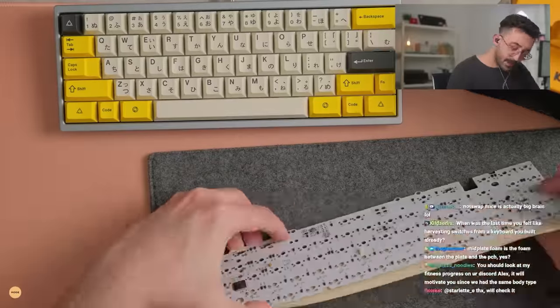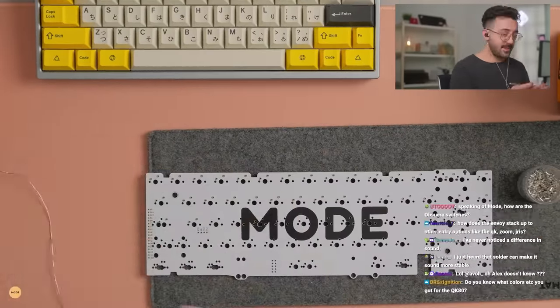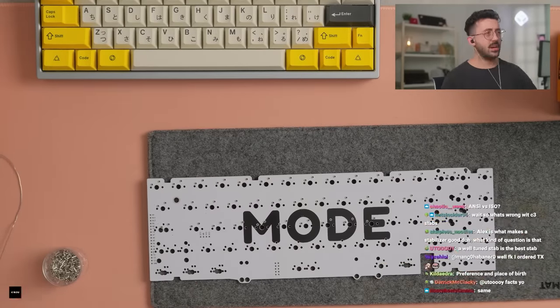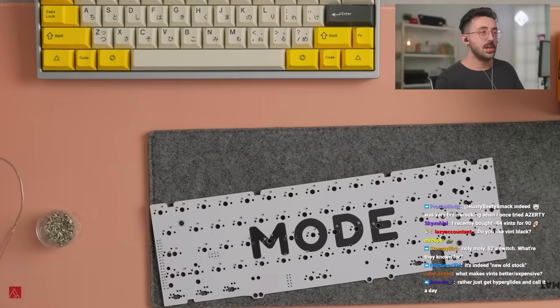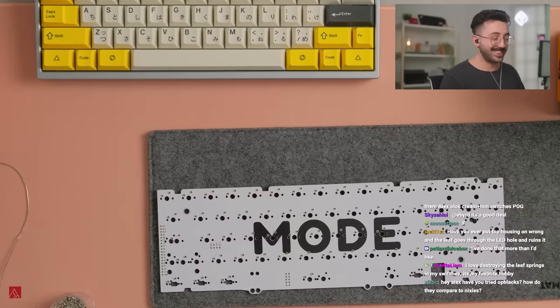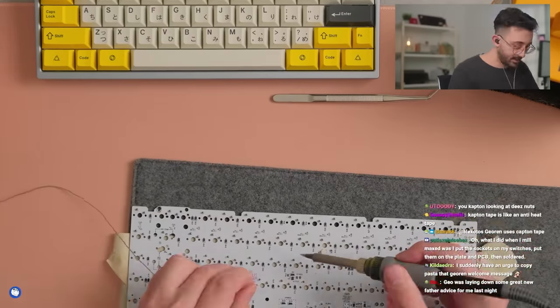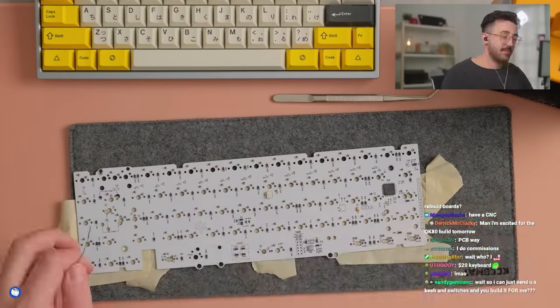If you're looking for a thocky build, don't tape and foam counteract? No, you should be fine with either or, but I don't think thockiness is a byproduct of either or. A lot of people think that sticking foam in makes things automatically deeper, but I don't think that's the truth. I think it lessens some of the higher frequency, but it doesn't immediately change or alter a keyboard. PE foam does to a certain degree.